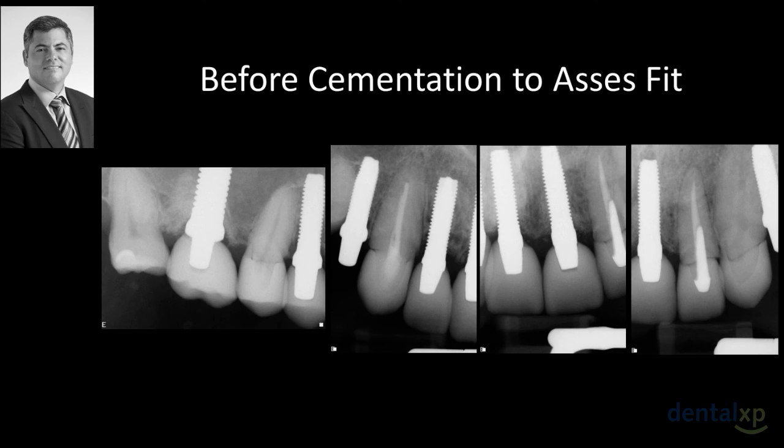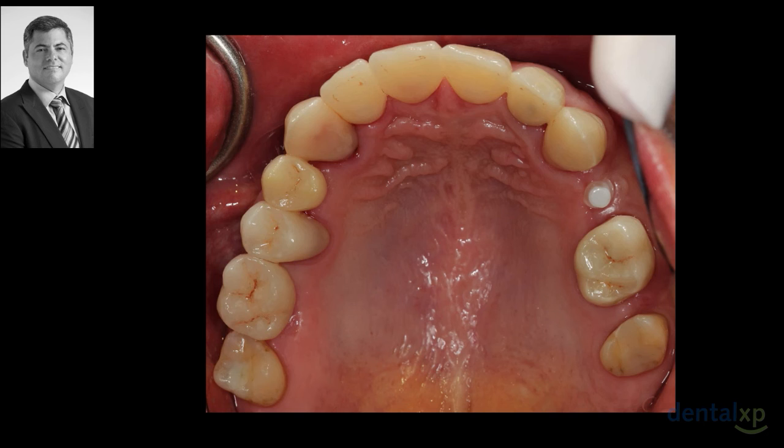And these are the crowns before cementation, just to make sure that they are going down and fitting. None of these crowns has yet been cemented, but we are making sure that we are seating the crown well. We need some correction over here. Other than that, everything is looking good. These are again the crowns during the delivery process, and this one is going to have to wait a few more months for the delivery, so we're going to put a temporary crown there.